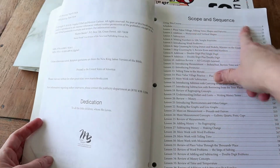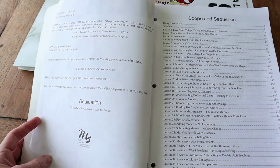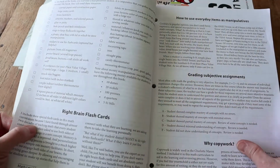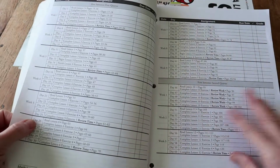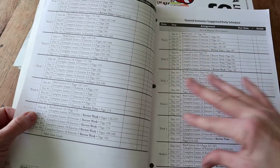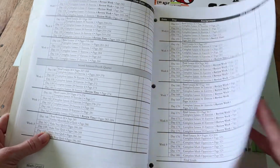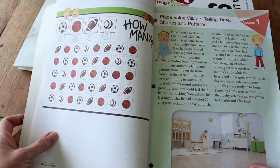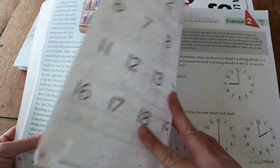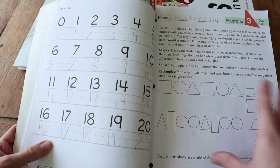So as you open it, you get the scope and sequence of everything that you're going to be covering each week within the curriculum. Here's some information on the course. It explains the importance of copy work. And then just basically a suggested daily schedule. So this is a 36-week course. It's designed to be 30 minutes per lesson, done 5 days a week. And it is a Charlotte Mason styled curriculum.